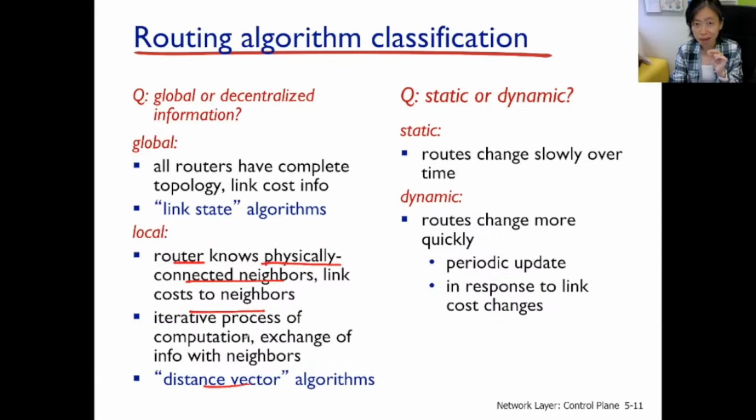With very minimal information, the computation gives suboptimal results. So each router, after running the distance vector algorithm, will know just slightly better than nothing. And that information is definitely not quite good enough to give us the least cost paths. So what distance vector routing does is this. Each router, after some initial computation, exchanges the result of the computation with the neighboring routers. Neighboring routers would also exchange what they know, slightly better, with the router here.